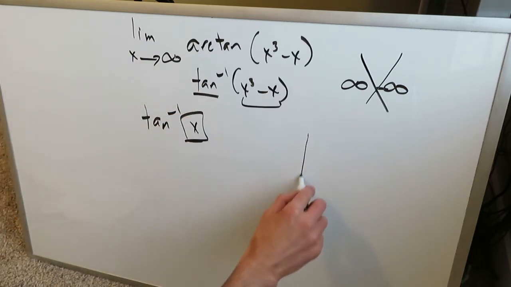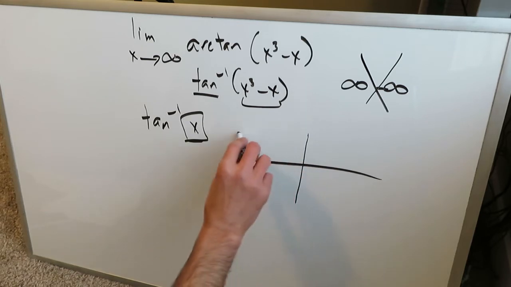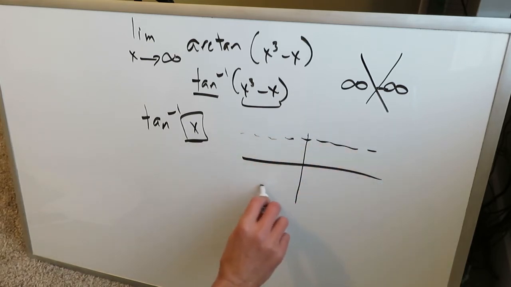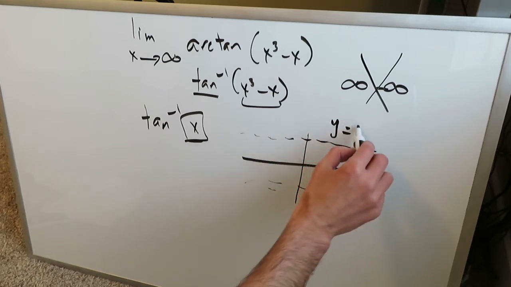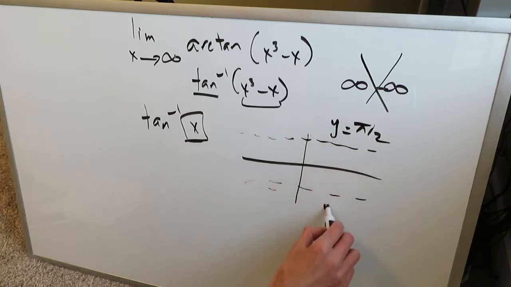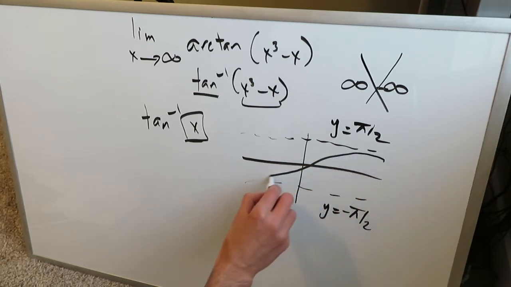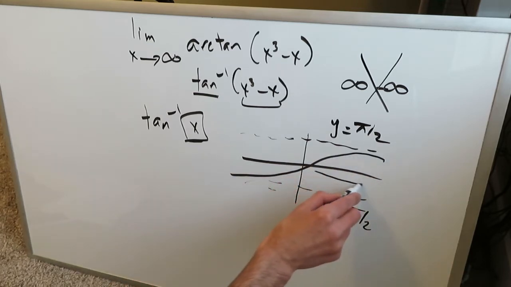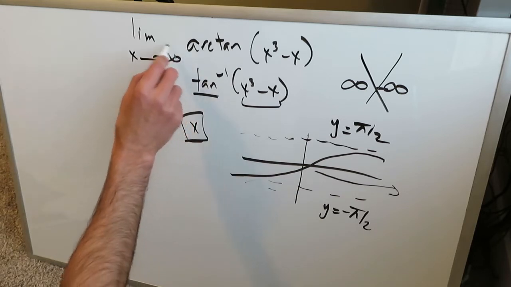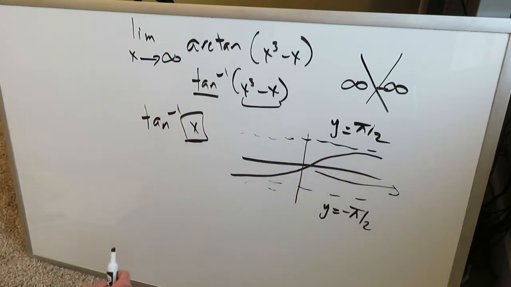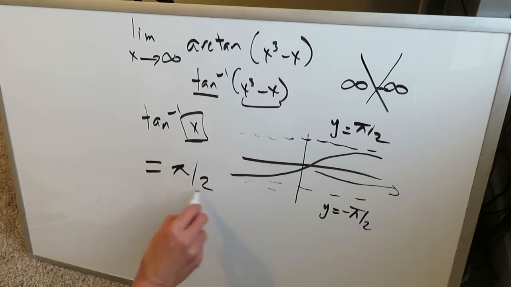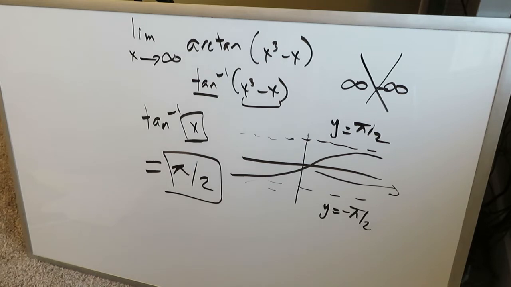Or the other way is if you know the graph of an inverse tangent curve. You know the inverse tangent has a horizontal asymptote of y equals pi over 2, and here y equals minus pi over 2, and the graph looks something like this. As your values proceed towards infinity, which is what we see over here, the function is going to approach and get very close to this asymptote, pi over 2. So indeed your answer will become pi over 2. That's how you determine the answer based on the graph.